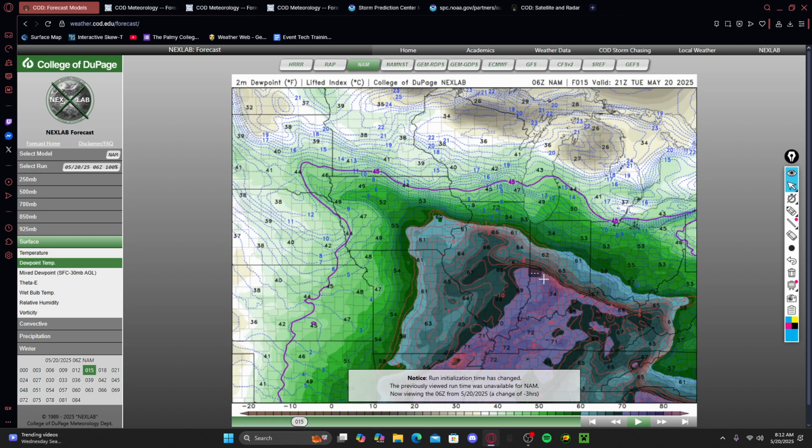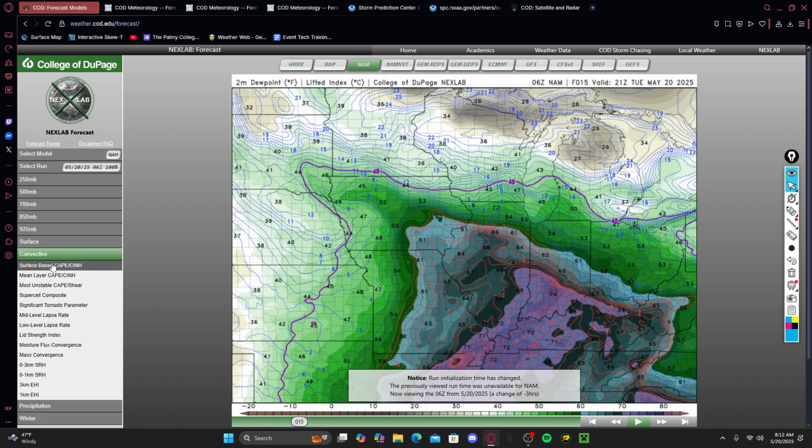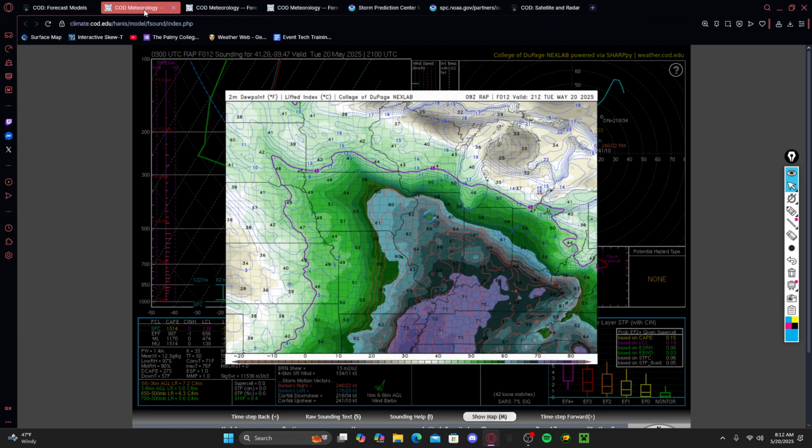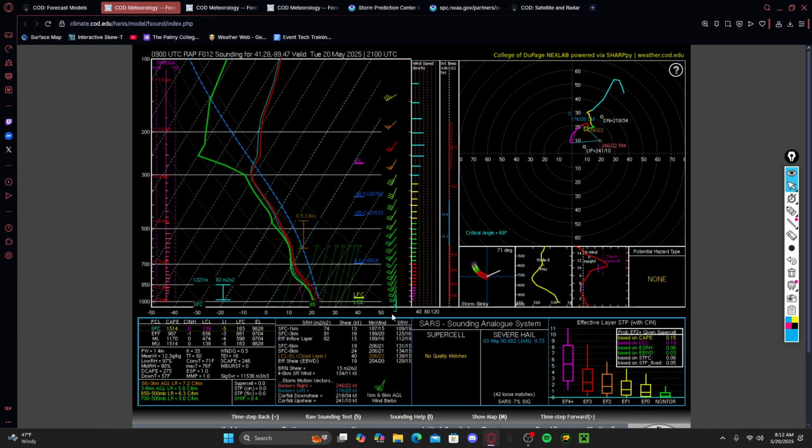The NAM seems to be a little more extreme with its instability and its moisture here. Again, here's our instability, a little more impressive there out of the NAM. Here is our RAP sounding. Again, a little more looping here, more out of the south, which is better for tornadoes. 3CAPE is kind of ridiculous here, 246 joules per kilogram. But you can see our storm motion is a little goofy for the most part. So we could end up with storms not really able to get going, so that might be an issue with this setup, especially with this more elongated CAPE.